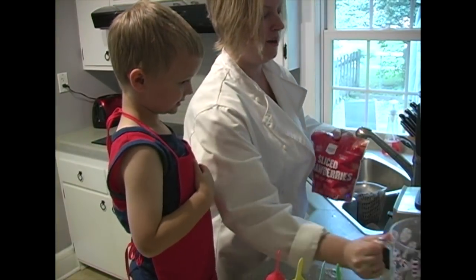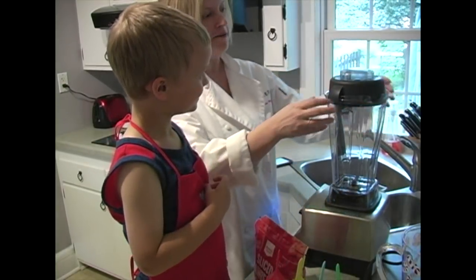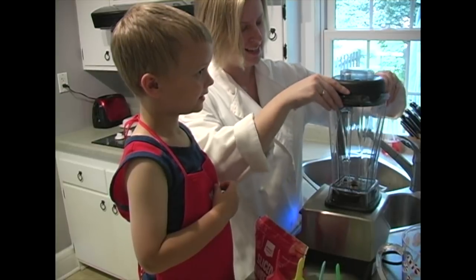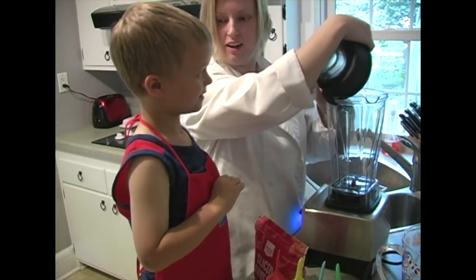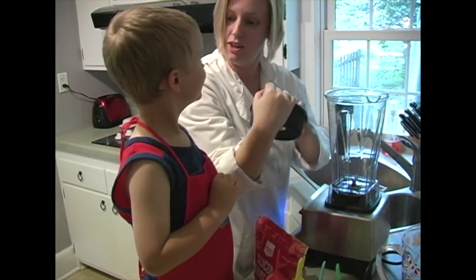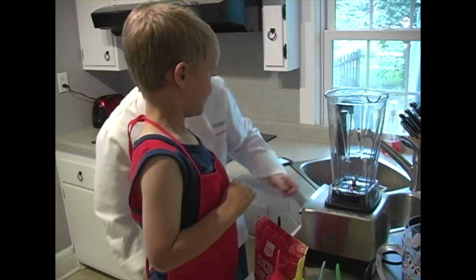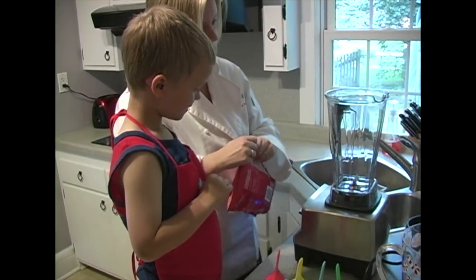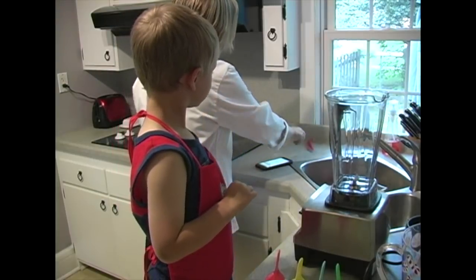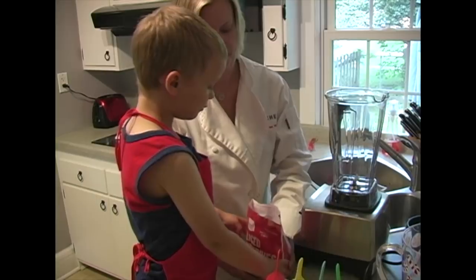Okay, and we are going to use this new fancy Vitamix thanks to cousin Jason, and we have no idea how to use it, so that will be an adventure. Just like in our last video, we almost started a kitchen fire, right? That plastic bag on the stove, so we are super talented. We'll see what happens with this. Want to pour them in there? Or do you want me to? I'll pour them in.